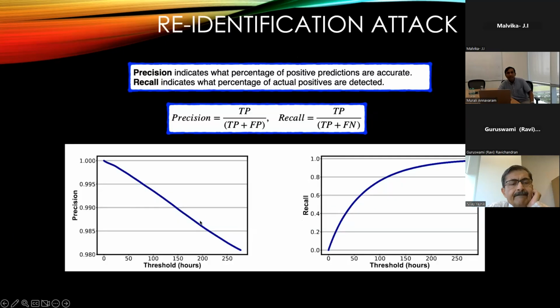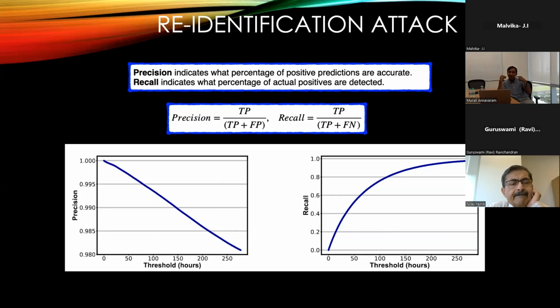In the next slide, which is the last of my slides, I want to show you the threshold hours on the x-axis. I am tracking what the user purchased today and 250 hours later, so 2 purchases in a 10-day window. As I look at 250 hours, which is a window of almost 11 days, the precision is 98%. And if I only look at a small window, let's say I ask who has purchased these 2 items within a window of 10 hours.